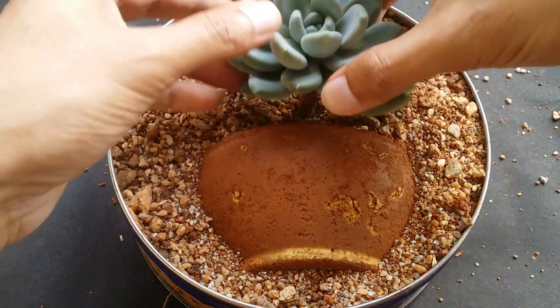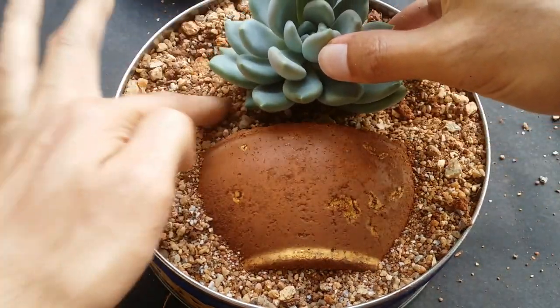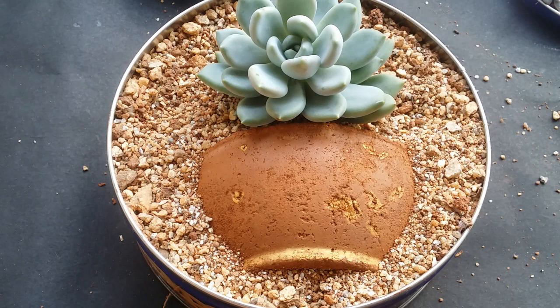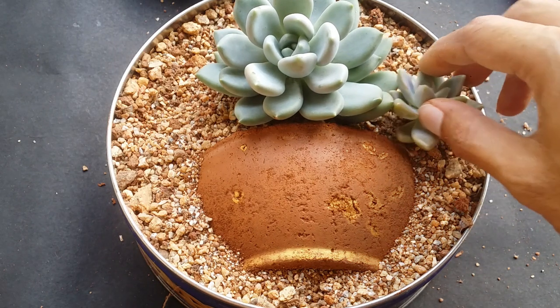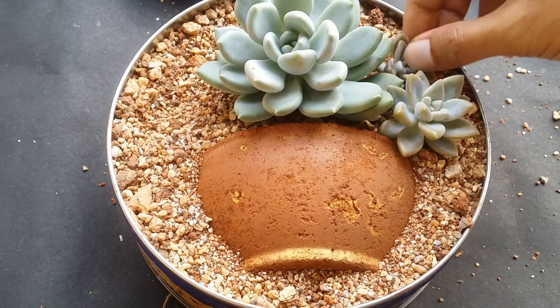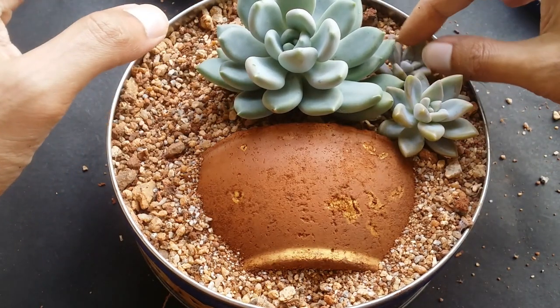While I'm arranging this, I will give you a little bit more details about this arrangement. As I said, this arrangement is not a permanent arrangement, because over a period of time there's going to be wear and tear of this metal container and it will slowly start to rust. But again guys, when the rust happens, there are going to be small holes, which is absolutely fine. That is going to help more in the drainage. And we have used these clay pots at the bottom of the container, so that is going to reduce any soil flowing out of the pot. So that won't be much of an issue.